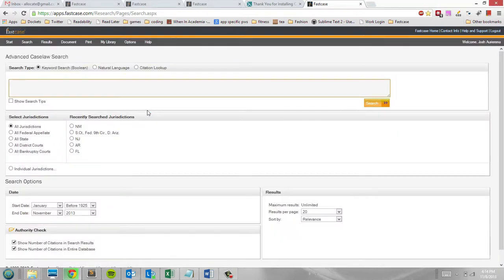Now, I listen to a lot of tech podcasts, and they talk about fair, reasonable, and non-discriminatory licenses pretty often. So maybe I've got a client who comes in and references the same. So let's take a look at cases that discuss that, and maybe we can figure out what it is. So fair, we'll use some proximity operators here. Reasonable. Of course, you still have to spell it properly. And we've got all jurisdictions selected, so let's go ahead and click search.